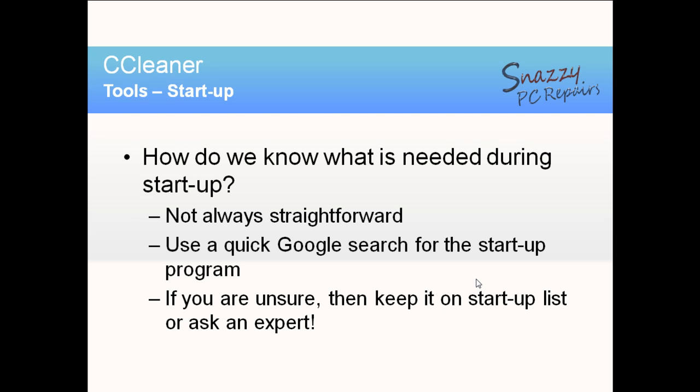The toughest thing to decipher is how we know what is needed during startup. The last thing we want to do is delete a startup item that will cause a system failure or cause a catastrophe of some sort that obviously we don't want to happen. So it's not always straightforward when you're deciding whether a startup item should be disabled or not.